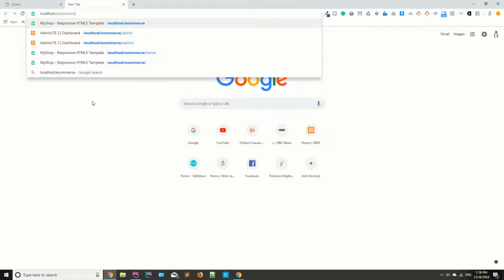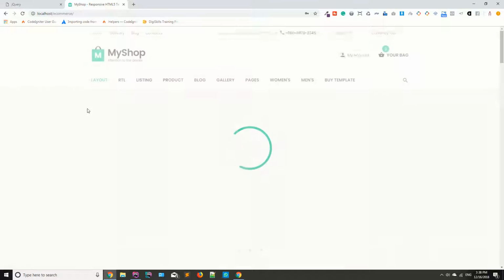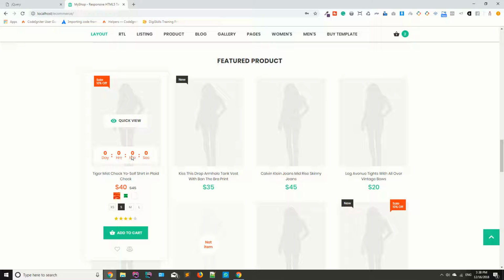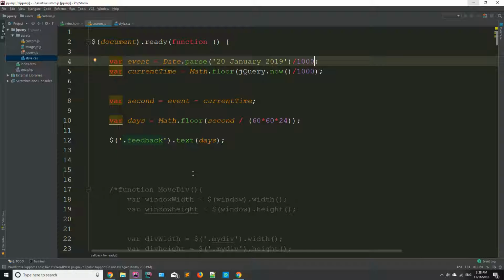Suppose I'm saying localhost e-commerce, and now it's showing us like this: days, hours, minutes and seconds. How can you show the days, minutes and also the hours? You have an event, you have a current time, you have seconds, now you have days. So in this way you can calculate.